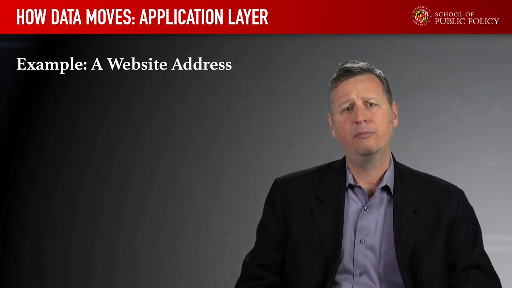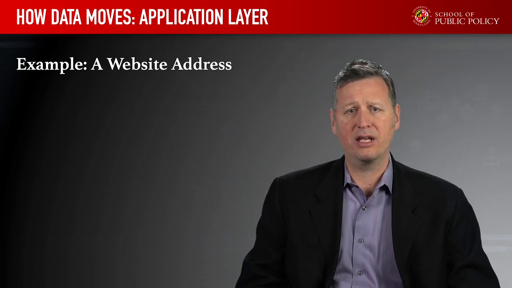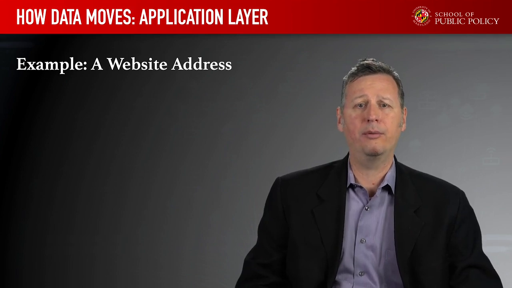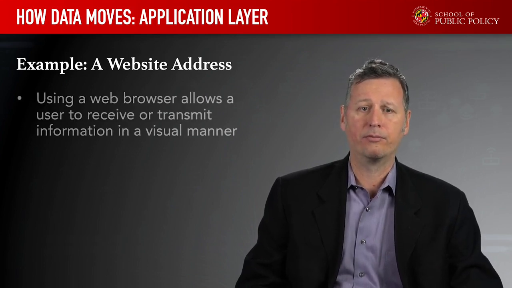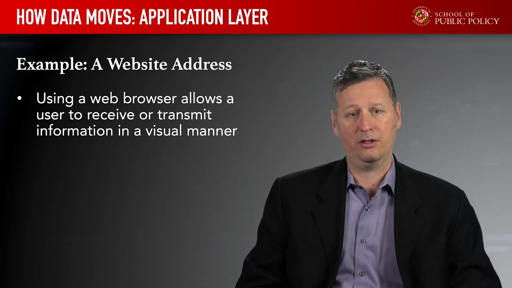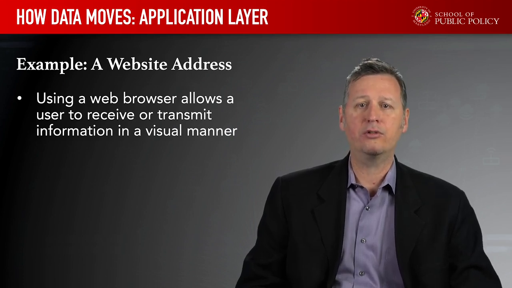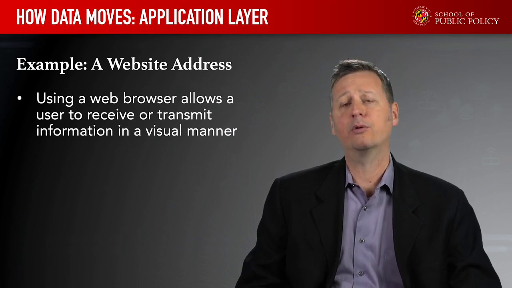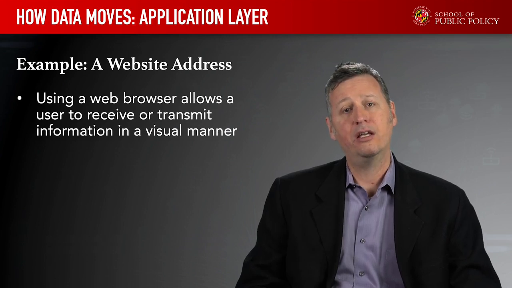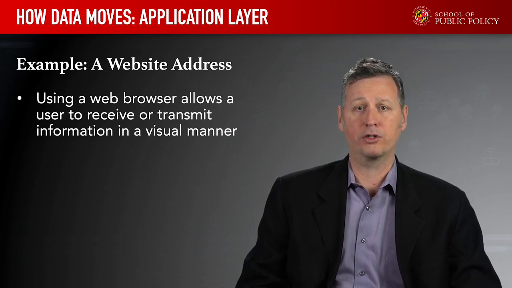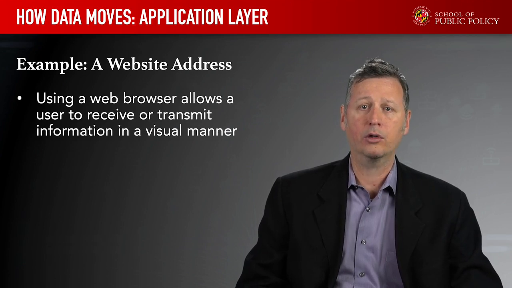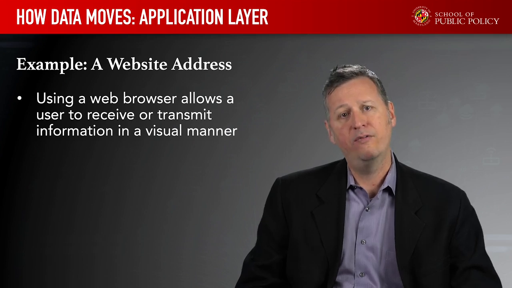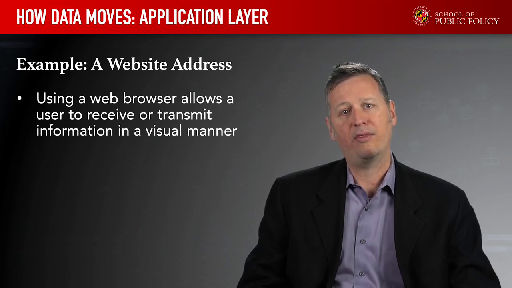And I want to give basically a very simple set of examples of how this actually works. So let's talk a little bit about a website address. When you use a web browser, you're allowing a user to either send or receive information in a very visual manner. Now think about it. When you get on a web browser and you go to a search engine like google.com, or it could be Bing or any of your other favorite search engines, you are visually interacting with that web content.